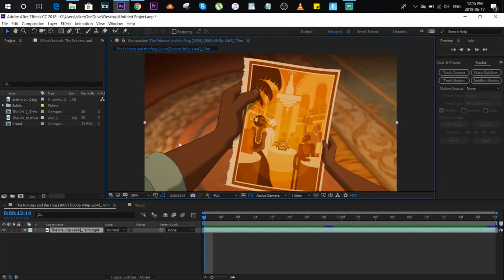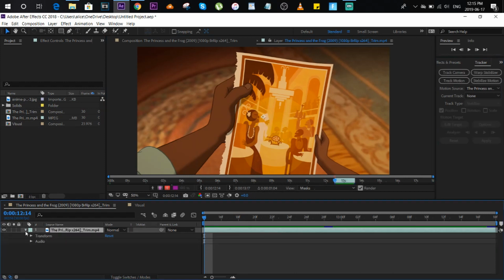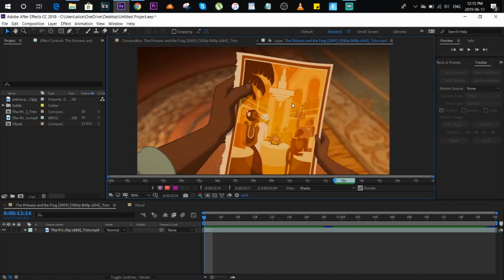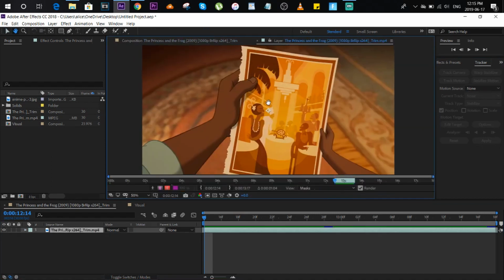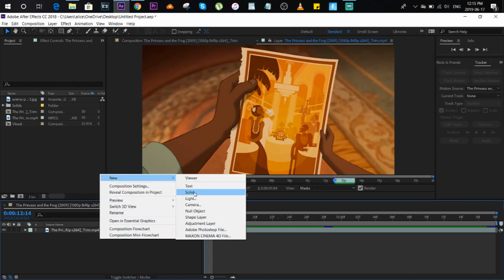So I know there's a tutorial on how to do the stabilized motion, which is similar to the actual track motion. You just don't apply it on the layer. It gets applied to either a null or the layer that you want to be tracked, which is very confusing to say. So I will quickly go over how to just track motion in general.